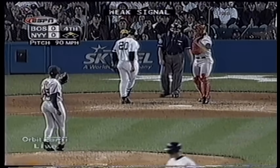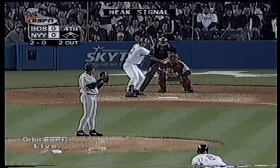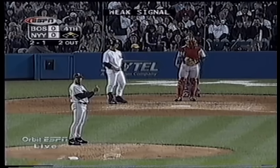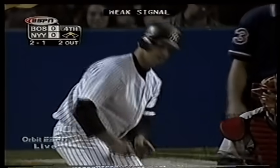Too far in with the fastball. 2-0. A tough lefty, a veteran. Tino Martinez on deck. There's Bernie Williams. They had an excellent start to his season, but nothing for him tonight against Pedro. That is a strike. That was interesting there. Posada took that pitch like he was expecting a changeup. He really pushed his front shoulder in to try to stay there so he wouldn't pull off. But it was a fastball.